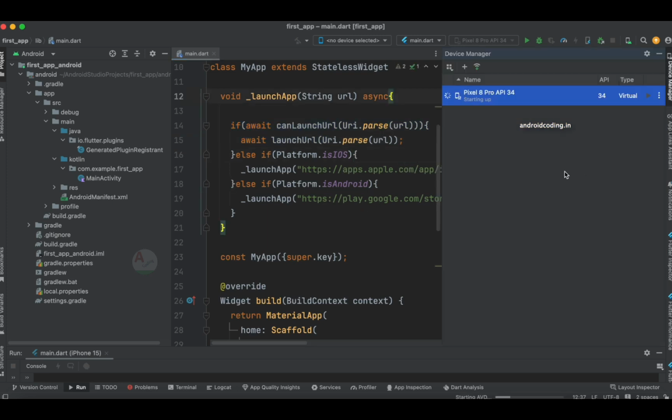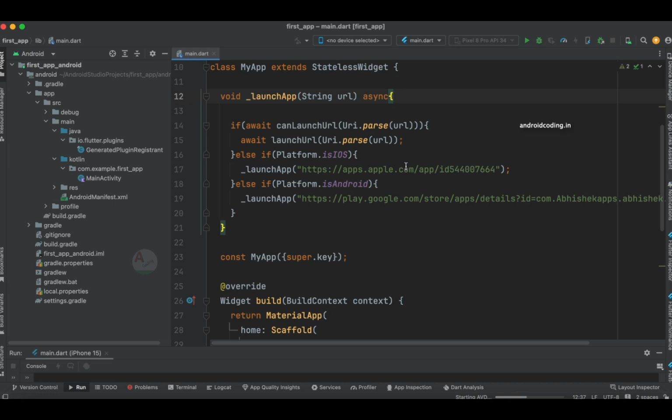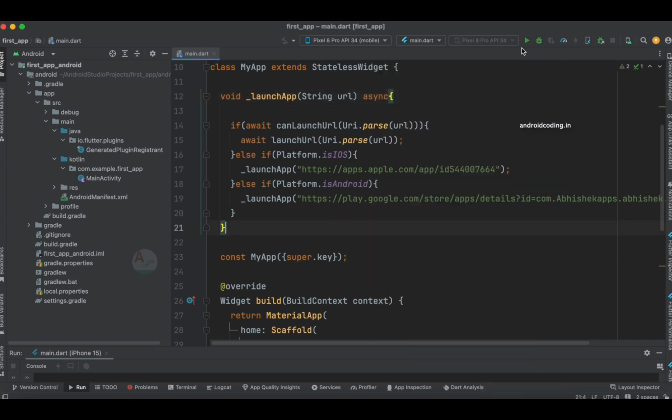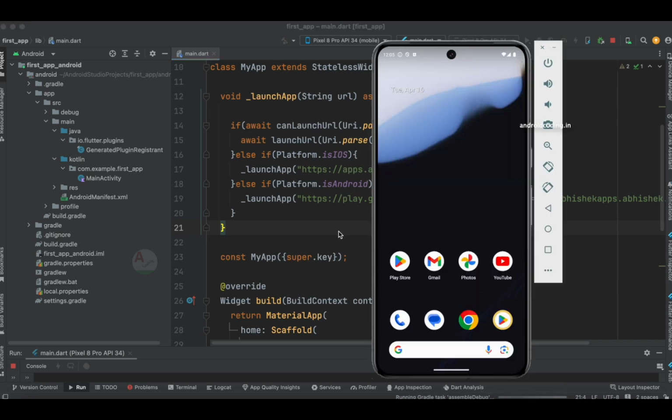Here let us open the Android emulator, and this is the way I am trying to switch between the URLs. You can implement your own style of switching between the URLs, and the final output will be the same, but the way you switch between the URLs matters a lot. And make sure the platform check here helps you in identifying the operating system. Now I have opened up my Android, and let's run the same code again on the Android mobile, and this time we will see how this works.